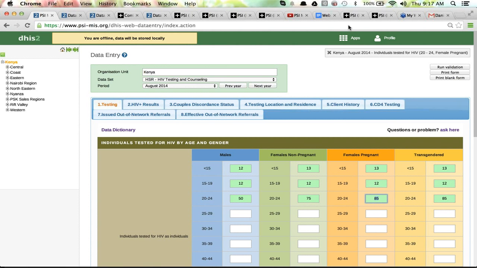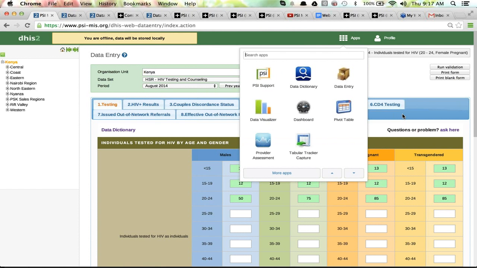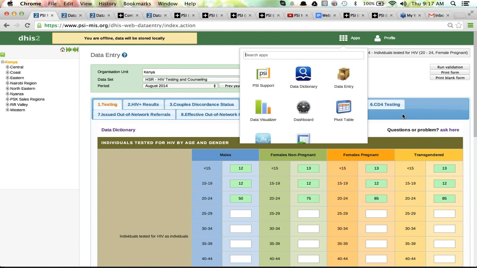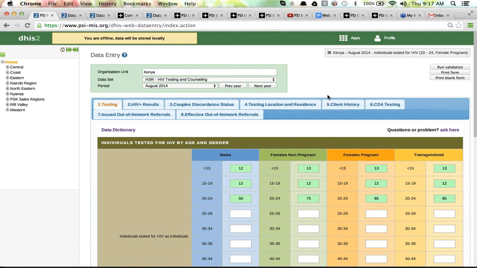The other thing is, if you are reporting referrals for 2014, the program analytics team will be providing a separate referrals spreadsheet, as they did in the previous year for 2013, to capture all of your 2014 referrals.